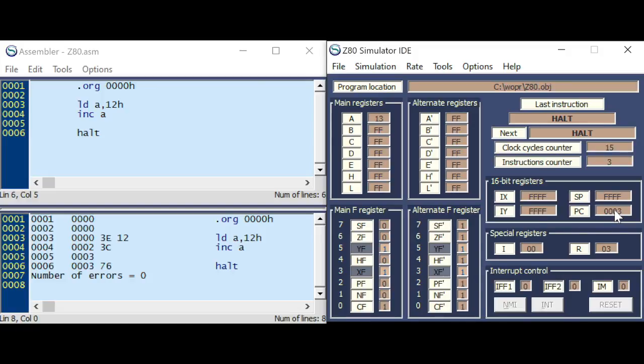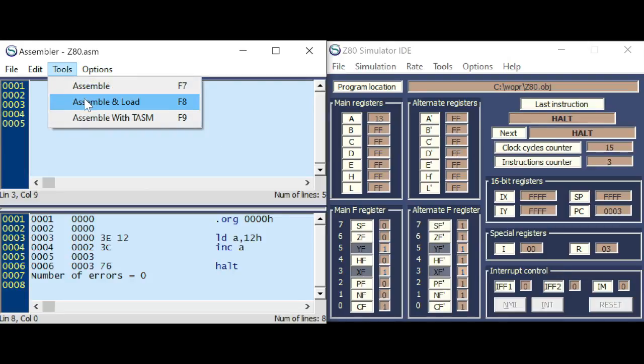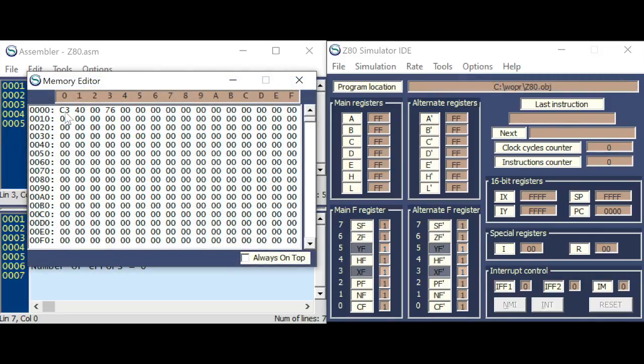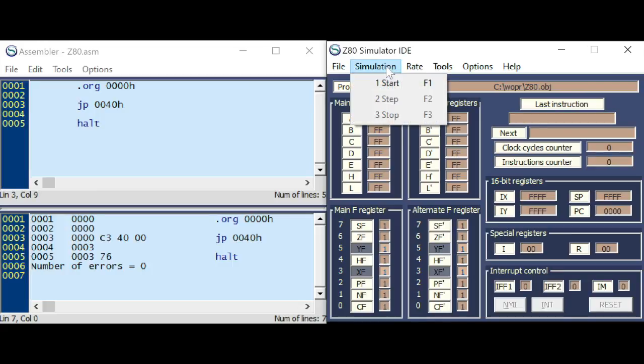To modify the program counter, you can use the jump command, and you specify a memory address. It's a 3-byte command. At memory address 0 you have the jump, and then the address, which is saved with the low byte first. So 40 is the low byte and 0 is the high byte. Have a look: C3 is the jump, at memory address 1 is 40, and at memory address 2 is 0. So at program counter 0, you will jump to the code at memory address 40.